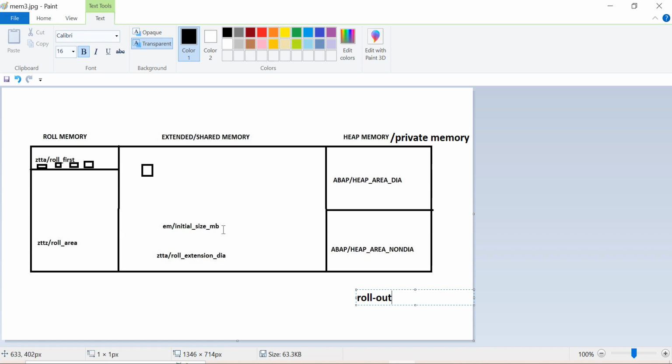So it is a restriction. It is a total memory restriction for a dialog work process. For example, let's take it as 10 MB. Okay, I'm not sure, I'm giving 10 MB. So if your work is going on, you're processing some program, you are executing some program, within this 10 MB it has to be finished. Otherwise, after reaching 10 MB, the limit is exceeded, right? So what will it do, okay, wait here.